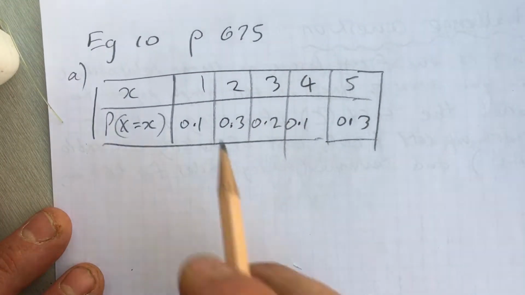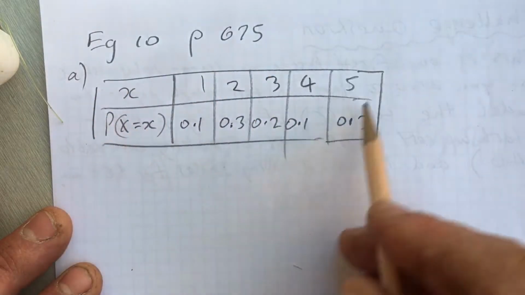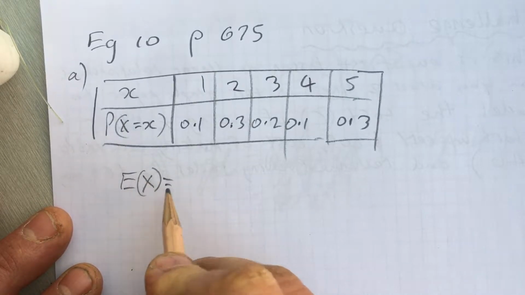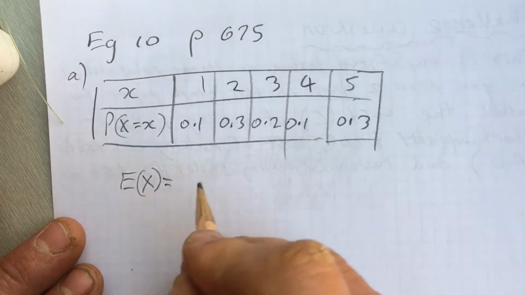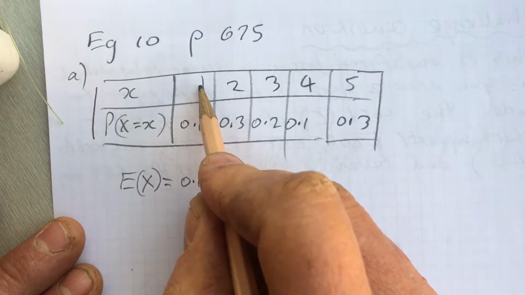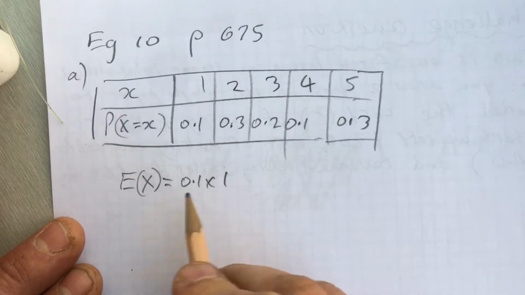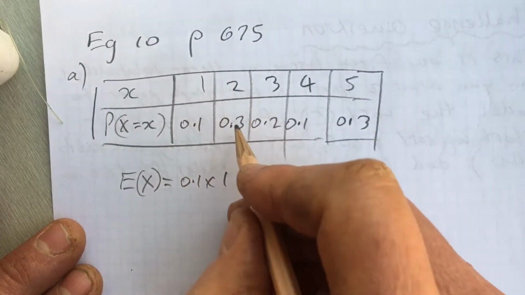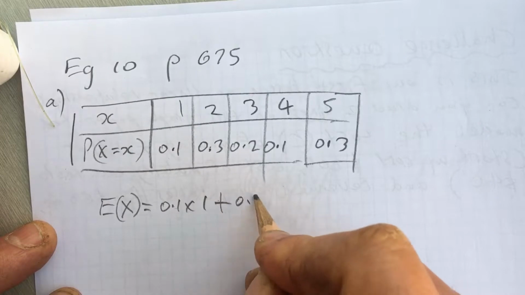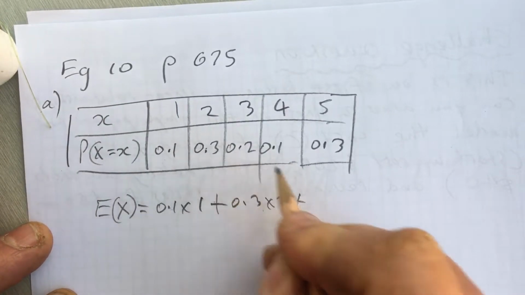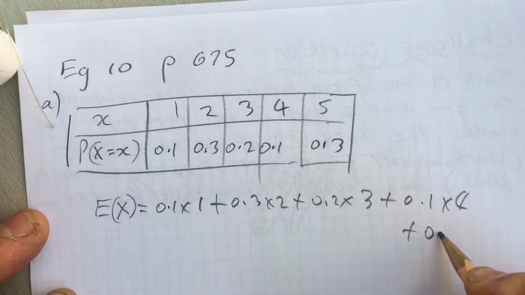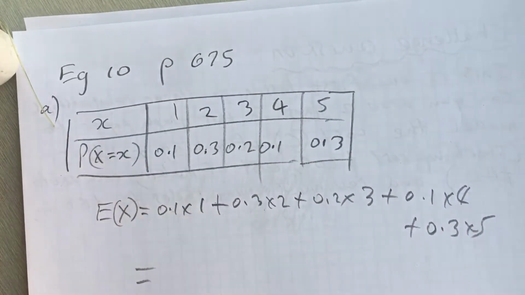These are from the textbook. So example 10, page 675, it says basically just find the expected value of this. So the expected value, remember x, capital X is what are we going to get? The expected value is the probabilities times the result for each one. Of course, it doesn't matter which way around you multiply these. You multiply them together and add them all up. It's the sum of all of those. So it's the probability times the result for the first one, plus the probability times the result, plus the probability times the result, plus the probability times the result, plus the probability of the last thing times the result. And you just add them up.